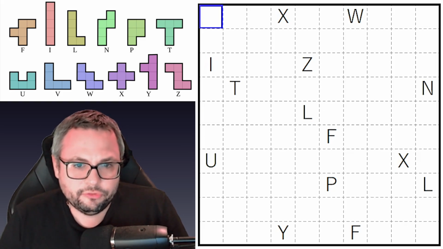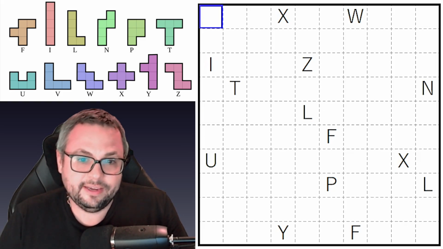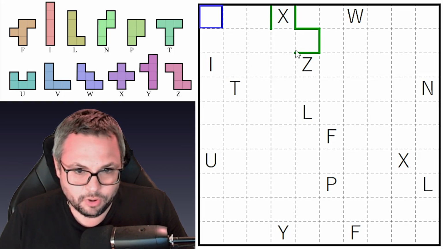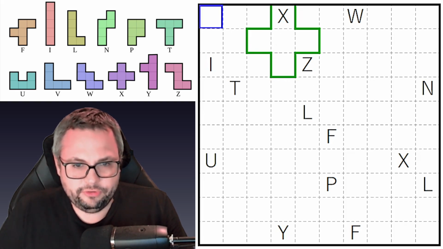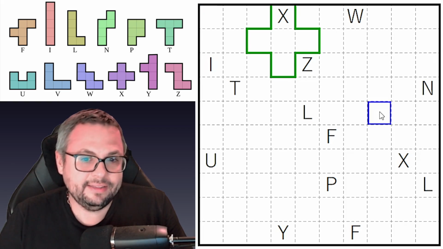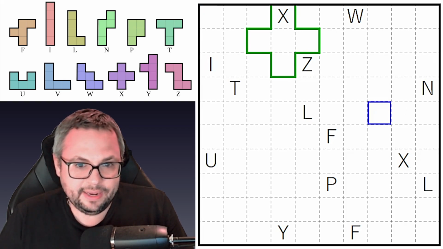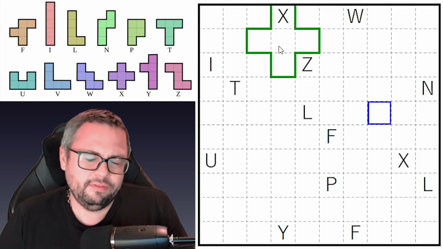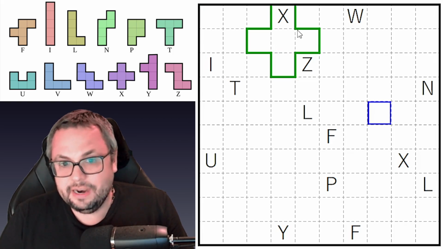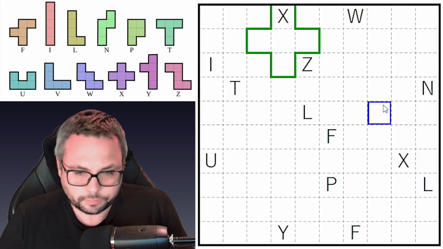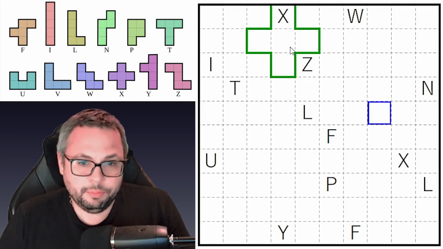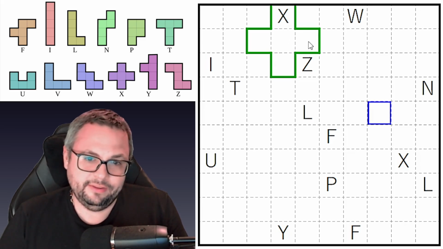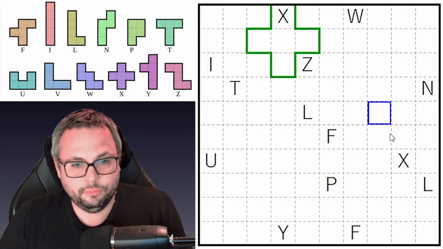All right, so let's start with the X, because the X against a border, there's actually only one way that I can see to make it work, which is to do, well, exactly that. I don't think anything else I do is going to work. Basically, because the center square of the x, I could never put that against a border. And if I can't put that against a border, well, then I have to put it one away from the border. And now that just tells me exactly where it has to be in order for the x to work.